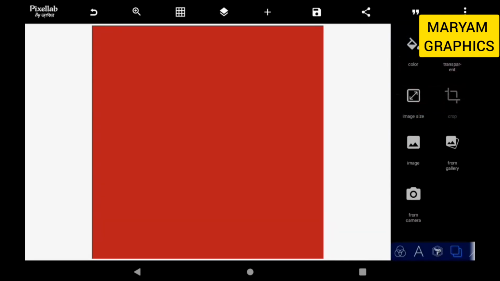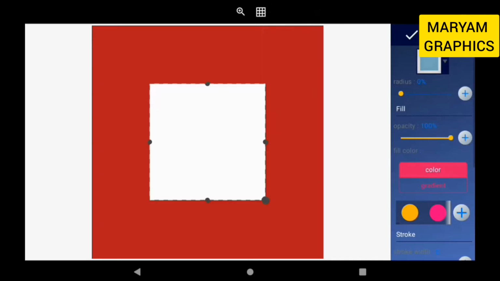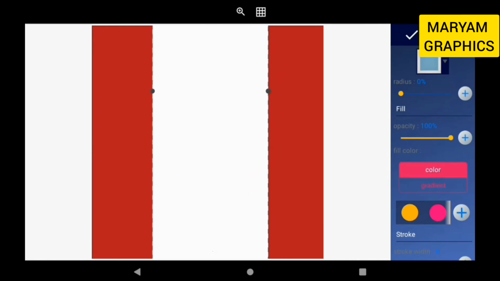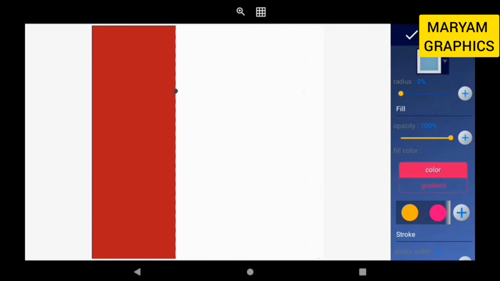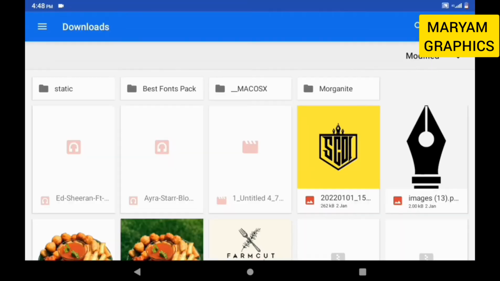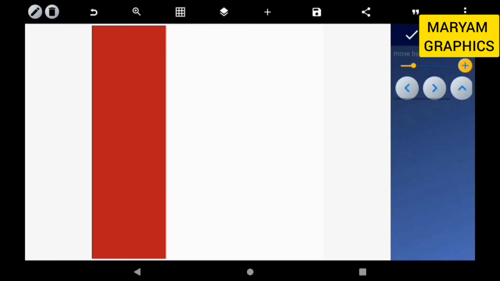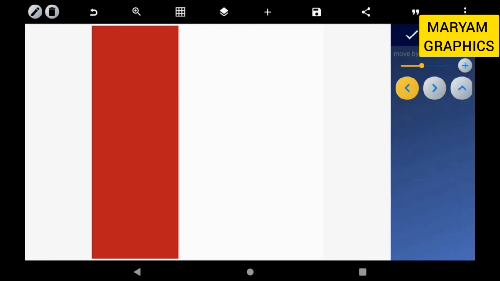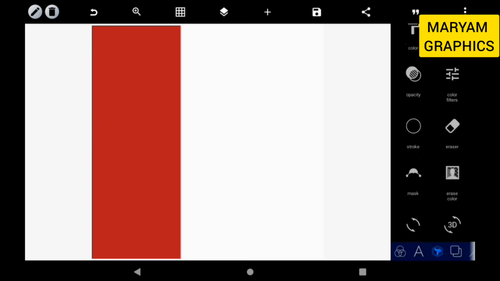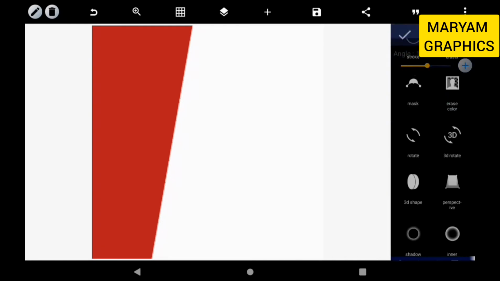Once we change it to red, I want us to tap on the plus icon and tap on shapes. Let's look for this rectangle and enlarge it. I think it's okay around here. Then we move it because I want the space here to be a little wider. Let's add our position. Yeah, this is okay. So now we rotate it to 10 degrees. Yeah, so this is okay now.